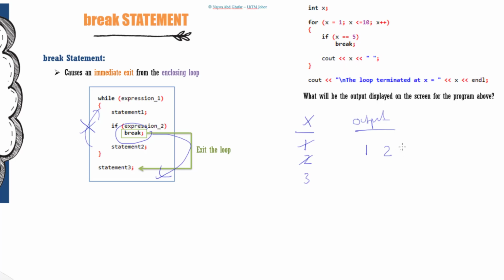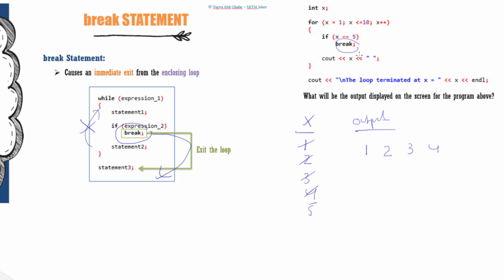No, it will display x is 3, and then it will go back up, x plus plus, it becomes 4. Is 4 less than 10? Yes, it will go inside. Since the if is not true, cout x, it will display 4. Then it will go back up, x plus plus, now becomes 5. Is 5 less than 10? Yes, then it will meet this if, if x equals to 5, so 5 is equal to 5.